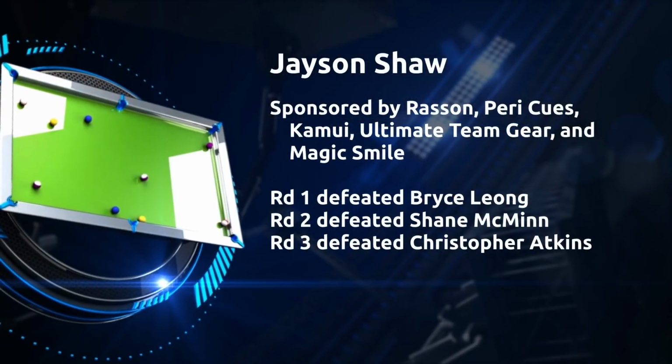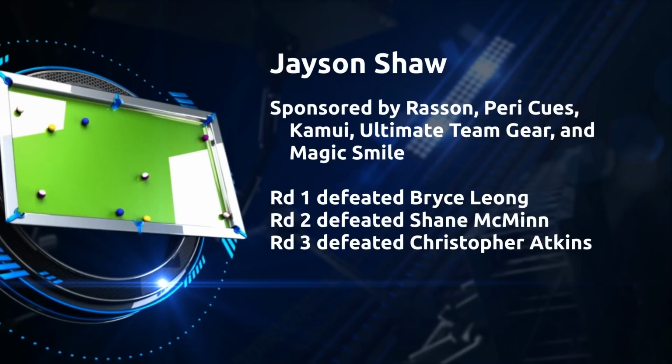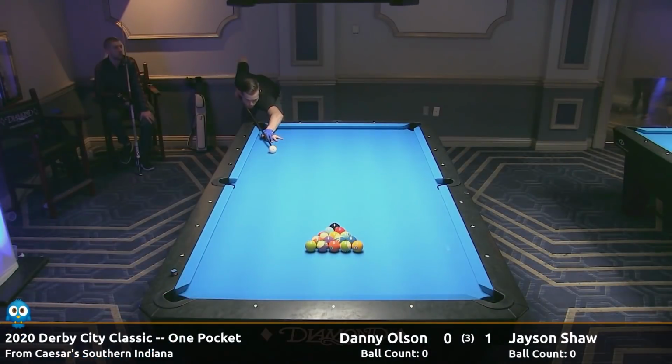You can see here Jayson Shaw, sponsored by Rasan, Perry Hughes, Kamui, Ultimate Team Gear, and Magic Smile, with 3 nice wins in the first 3 rounds. Shane McMahon, the star out of those 3 that he defeated. Danny Olson lost in third round to Justin Hall, but 2 nice wins to open the tournament.